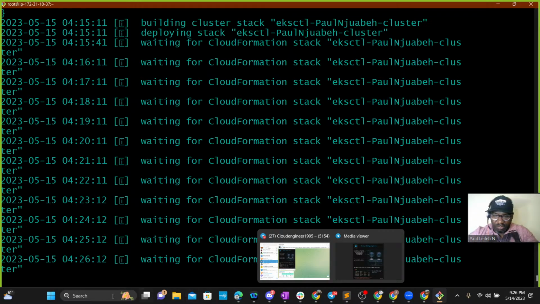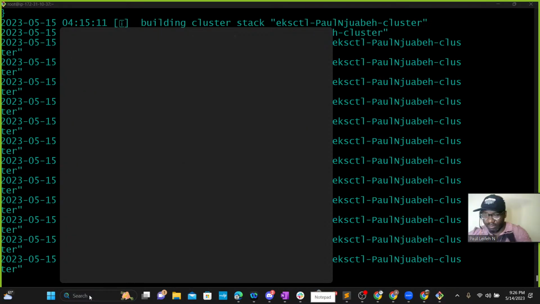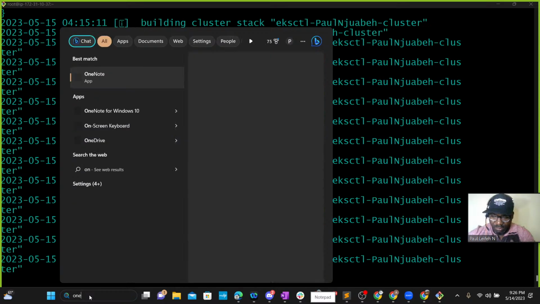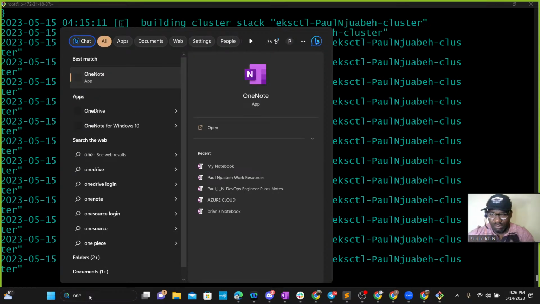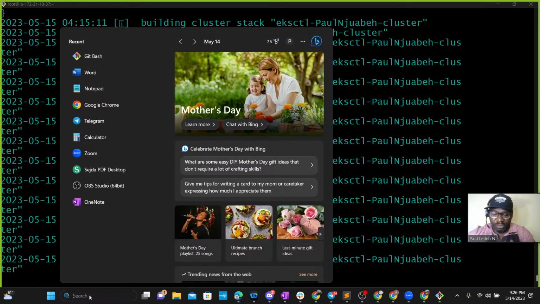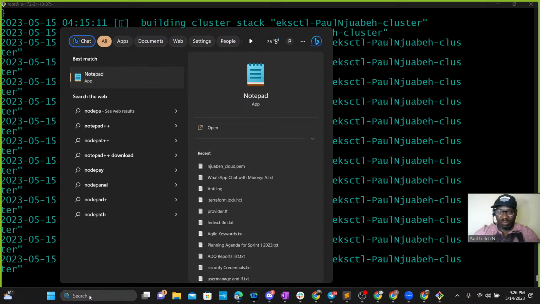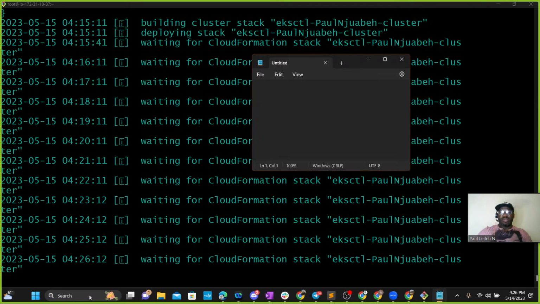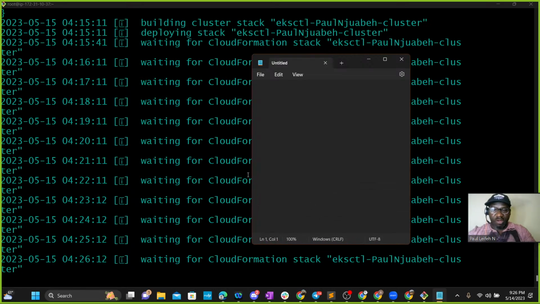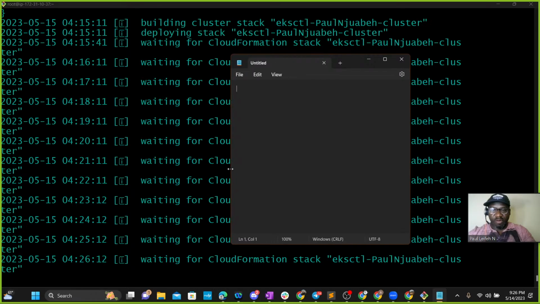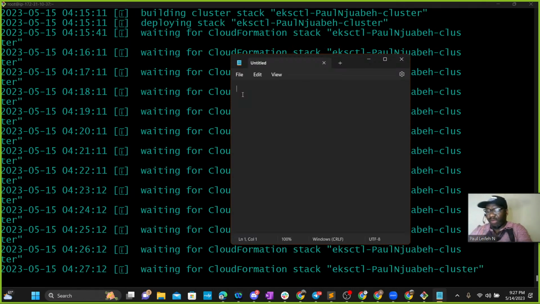Let's take Notepad. So we want to start writing the deployment manifest file so that once the provisioning of our instances and our EKS cluster is complete, we can do our deployment.